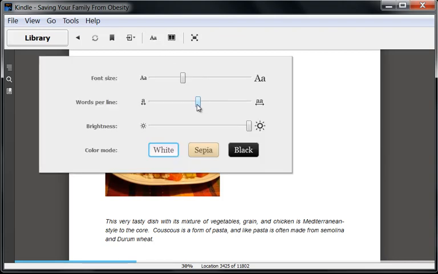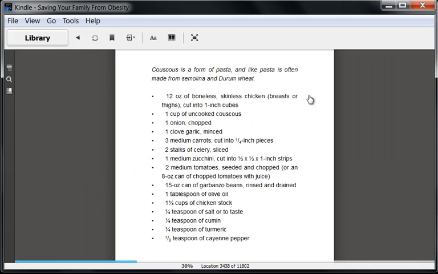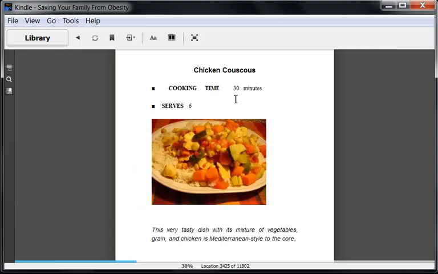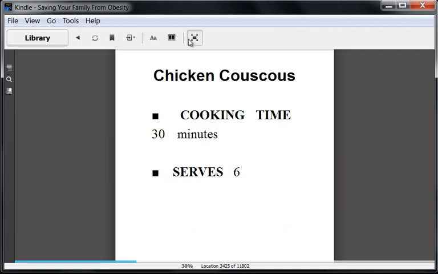I can see that this page is only showing you this, and it really doesn't look very nicely formatted, and we just see a little photo and a couple of lines.